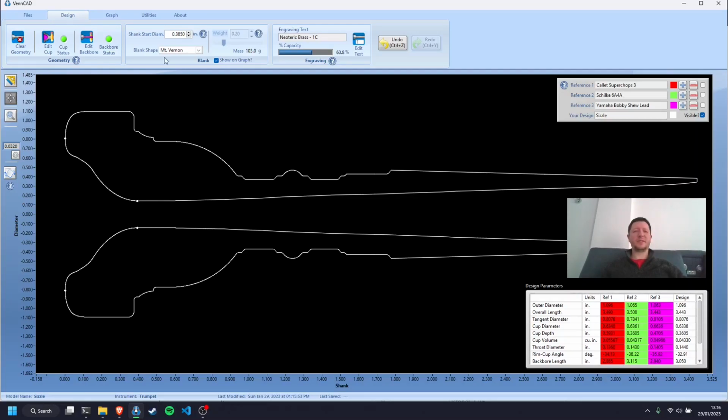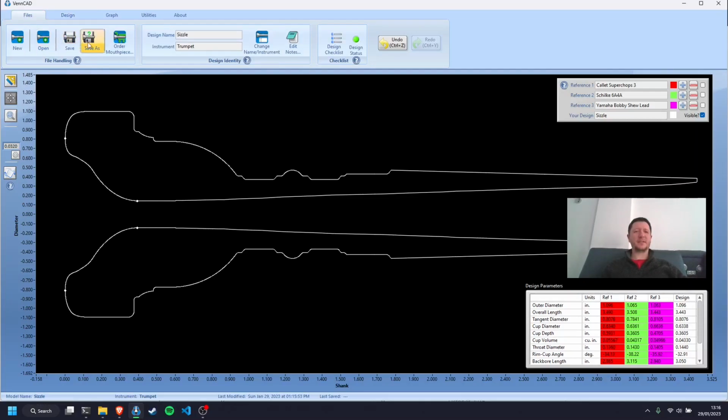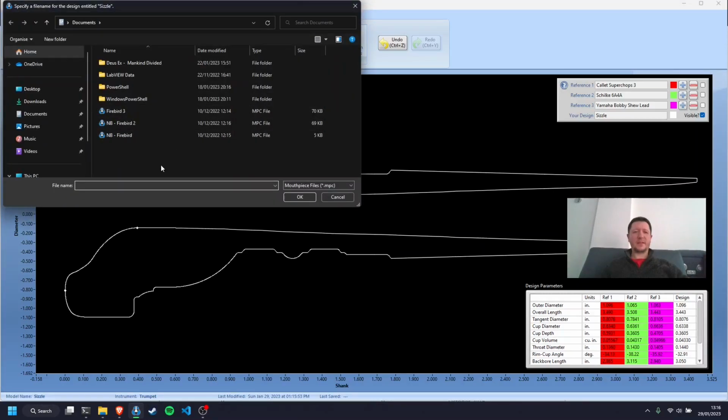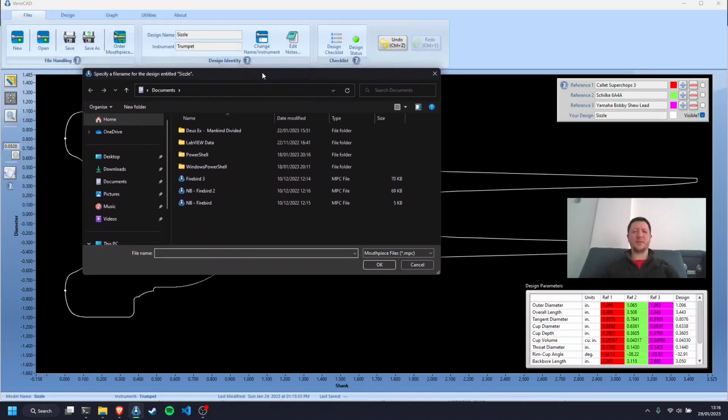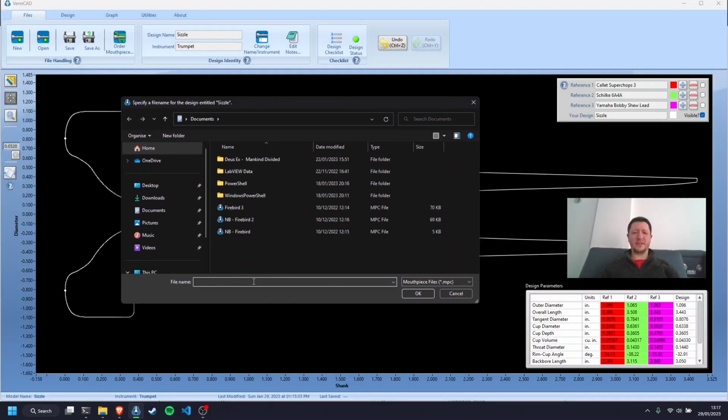So what we would do at this point, I mean, obviously I should save this. Let's save it as, like you can see here, that I was working on a classical design called the Firebird. Firebird is, you know, the work by Stravinsky. I haven't actually reached a conclusion about whether or not I'm going to bring that to market, but there are a few designs I've got in the works at the moment.